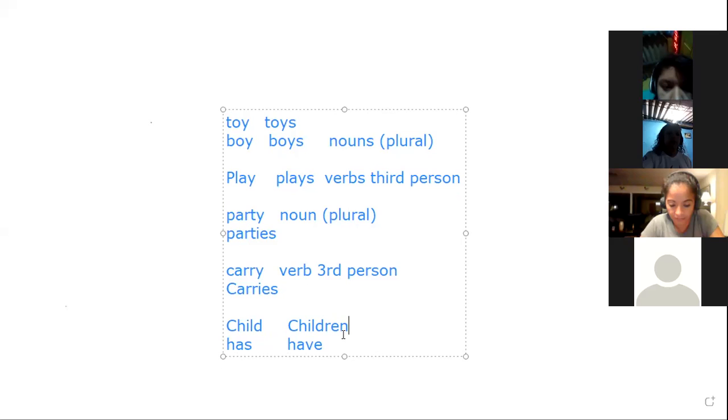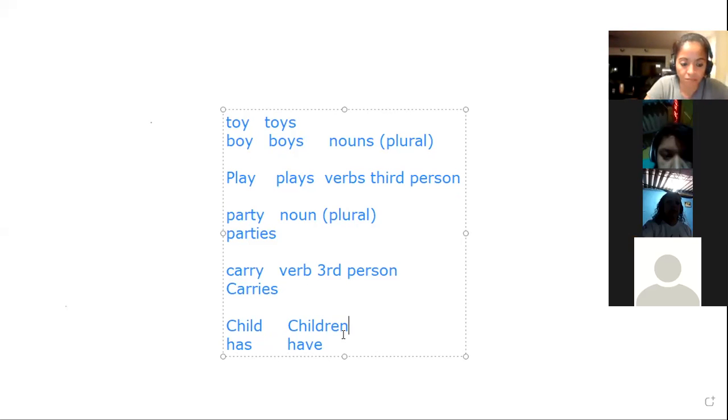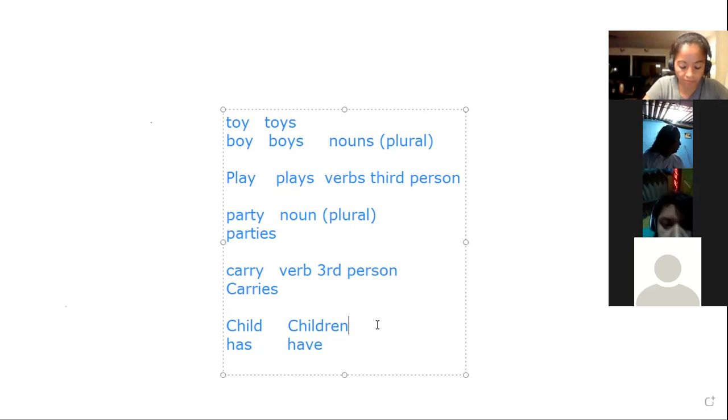Y también hay sustantivos irregulares que no se les agrega una S. Aquí entra child, children, woman, women, man, men, wife, wives, y así encontramos otras palabras que son irregulares. Ok, se salen de la regla. Y lo mismo en los verbos, right? We have, has. Ok. Food, feet. Ese está en los sustantivos. Food and feet. Ok. That would be in the plural nouns.